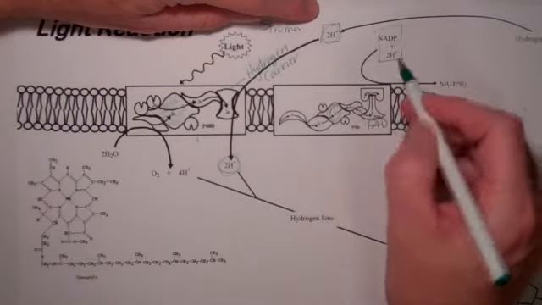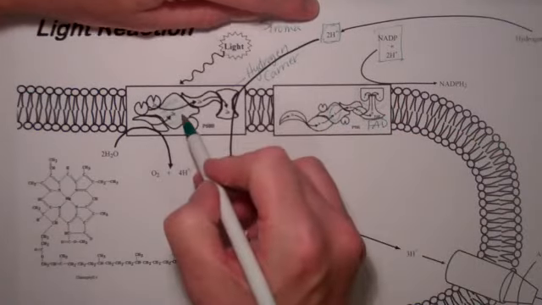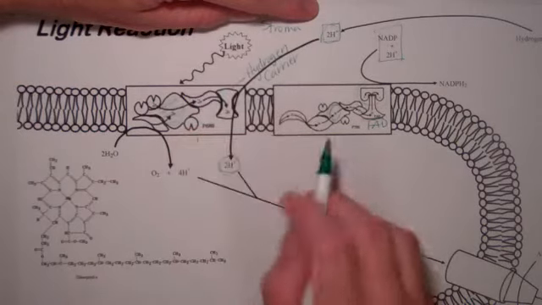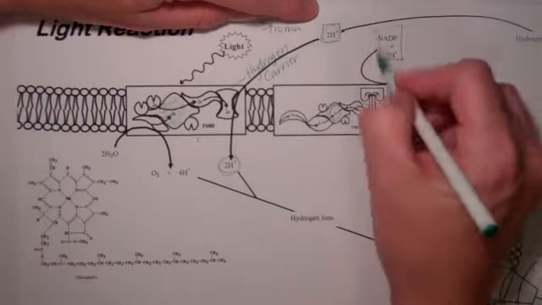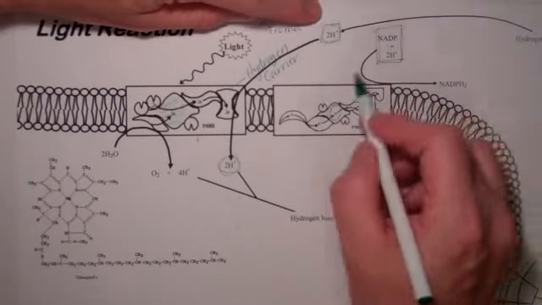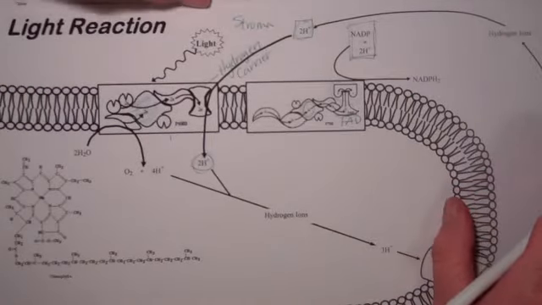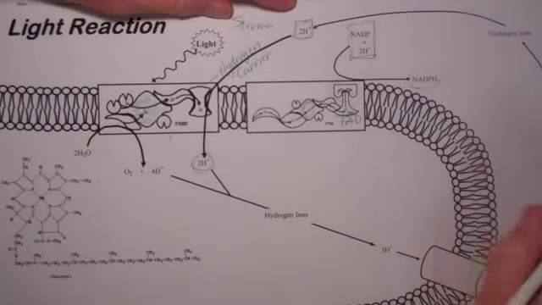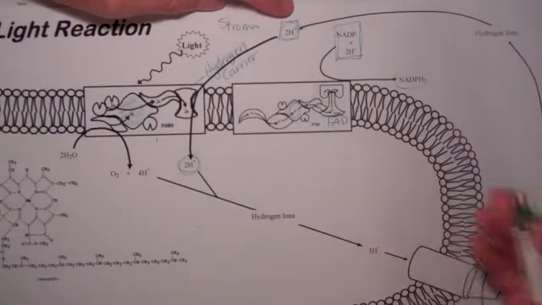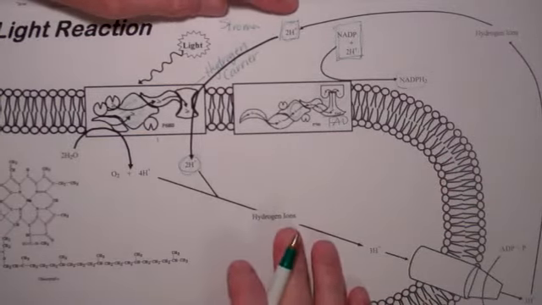And NADP plus some hydrogens and the electron that was trapped by chlorophyll A, that light trapped that energy into that electron, move these electrons, move that energy through the system. It will get stored in NADP and some hydrogen ions into a molecule called NADPH2. This molecule will be used then in the dark reaction of photosynthesis, or the light-independent reaction. So it will go on to another process that we'll have a lecture on later.